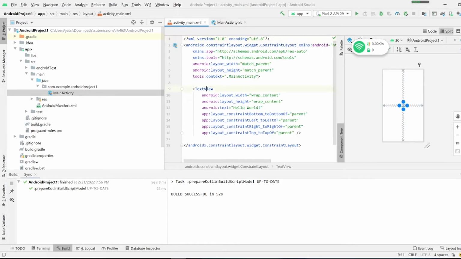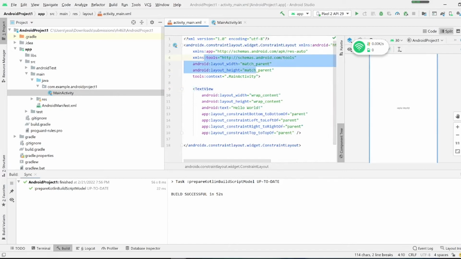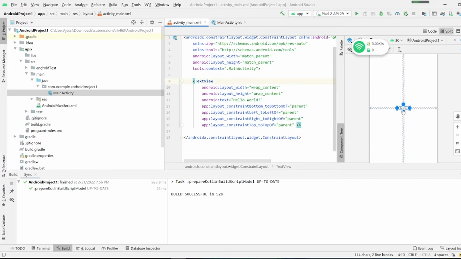So we already have a text view here, and it's in a constraint layout. I'm going to talk about what a constraint layout is in a second. For this text view, there is width and height, and whatever you want to display in your text.